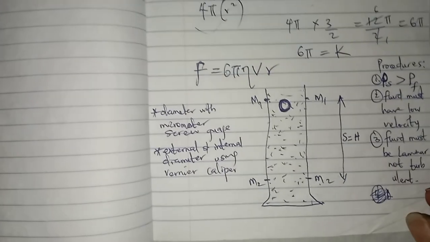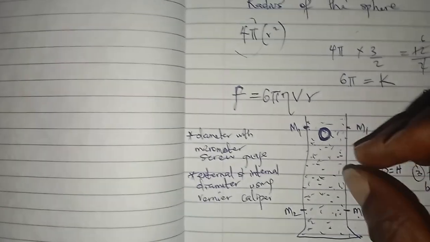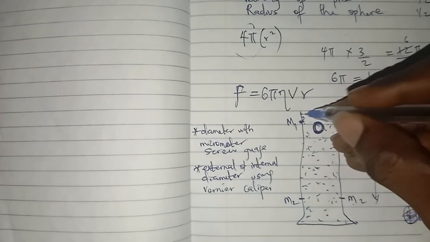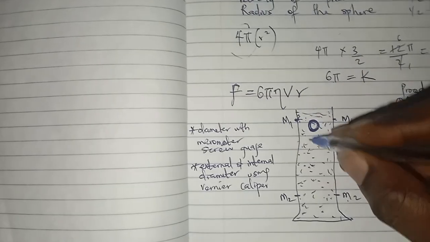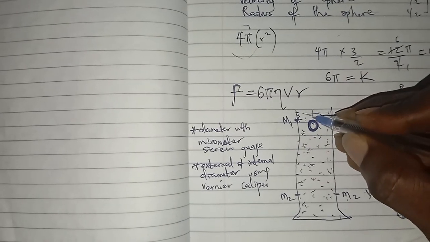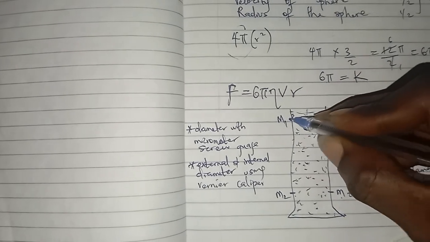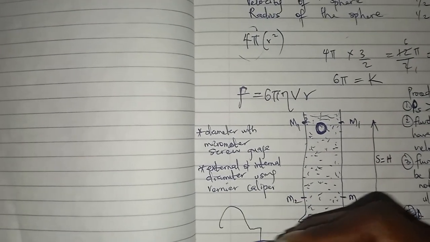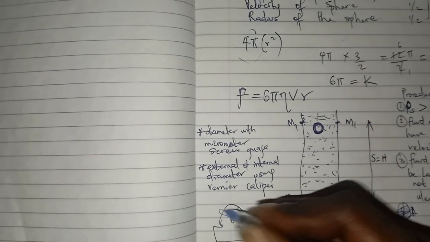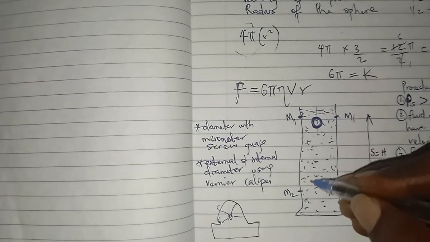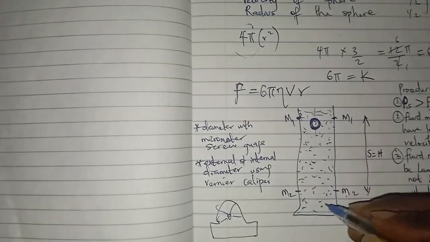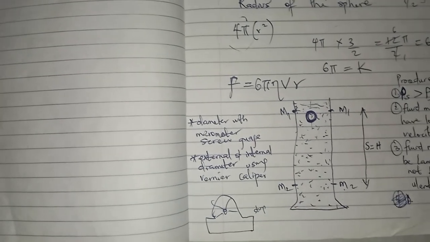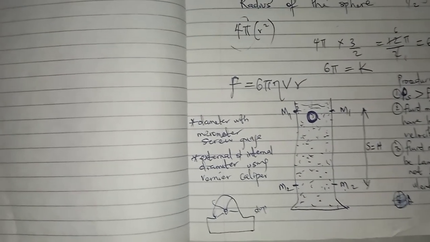So when you've done this, the way you do the practical, you now come. By the time you put this ball, let's say all these things are fluids, the castor oil, by the time you put it, it moves from here, and as it's coming, the minute it gets to this point, you on your stopwatch. It will move, you'll be checking the time. So the minute it gets to this point, you stop yours. You off your stopwatch.